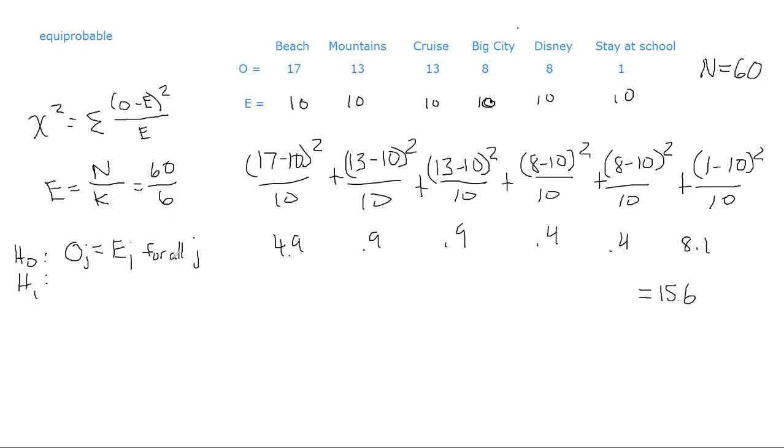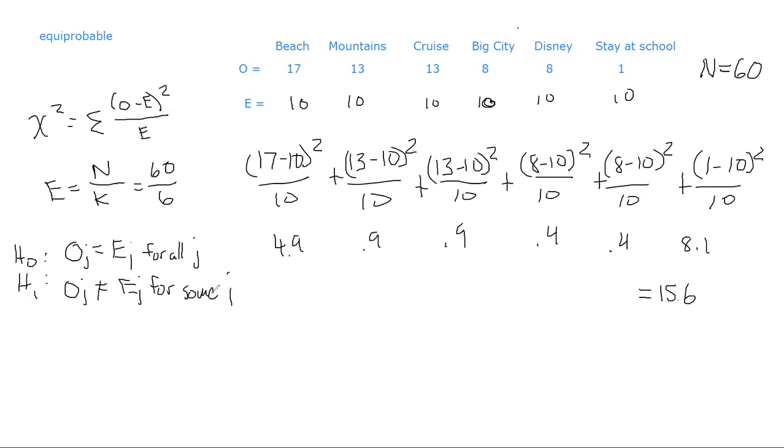And J is basically like a substitute for, I'm going to do that for my first group and then for my second group and all that up to the total number of groups I have. And the null is saying that the observed is equal to the expected for all of my groups at the population level. And then my alternate is simply going to be that there's some inequality somewhere in there. So this is a not equal to for some J.